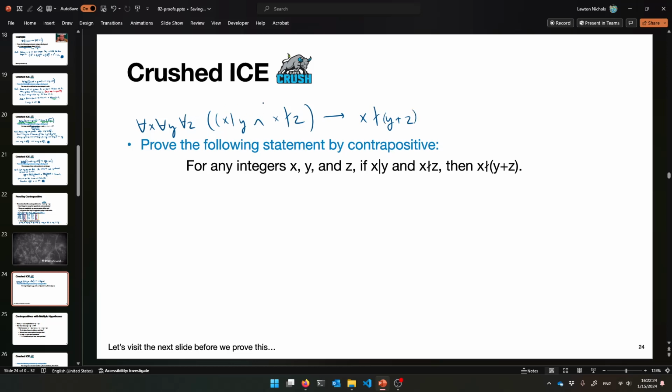Way too many parentheses. And so we would like to create the contrapositive of this. There are two things in the hypothesis, sadly, and one of them is fine. We don't really want to negate this, because if we did the contrapositive in the normal way, it would be: negate this implies negate this. We can do different things. We can make a different kind of contrapositive. So let's talk about the next slide first.